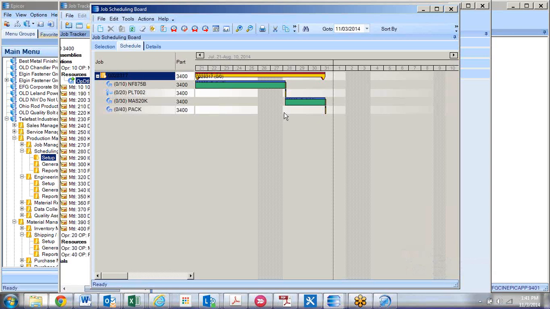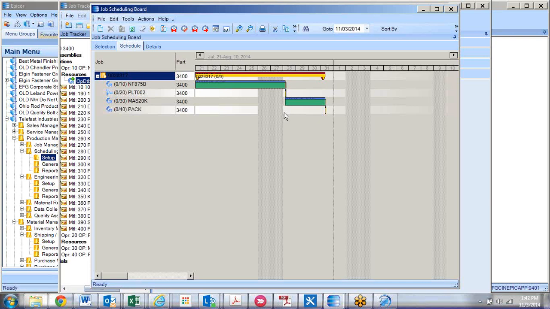Well, now you see one operation ending on July 31st, and you would think, well, then why doesn't it start to run on July 1st? Well, because there is no available capacity on July 1st where it needs to run, and so then it looks to the 4th. Is there capacity on the 4th? If there is, it'll drop it there. If not, it says I've got to look at the 5th, and so on.